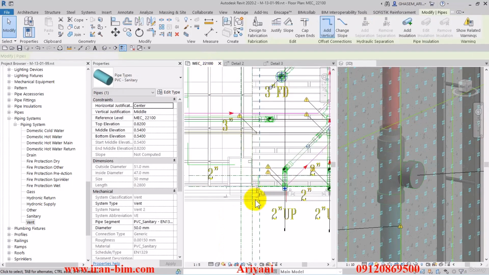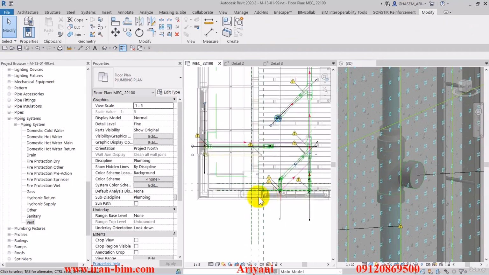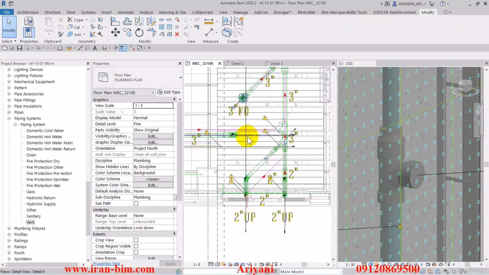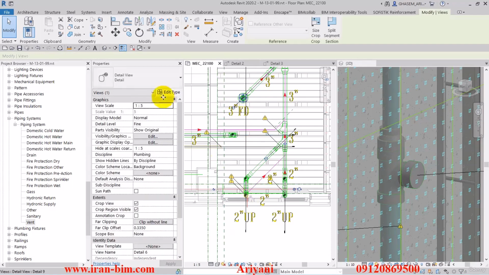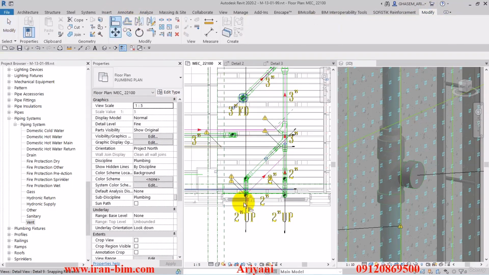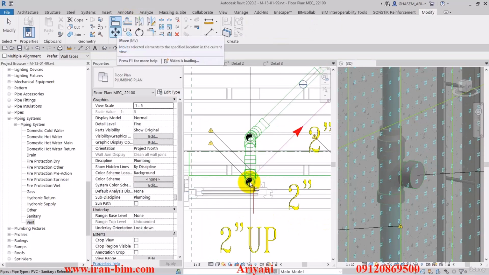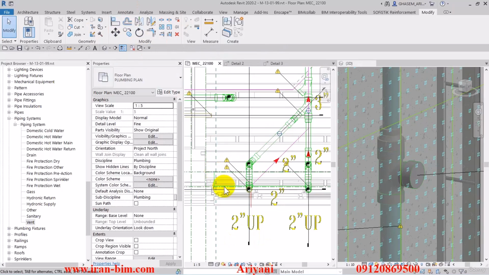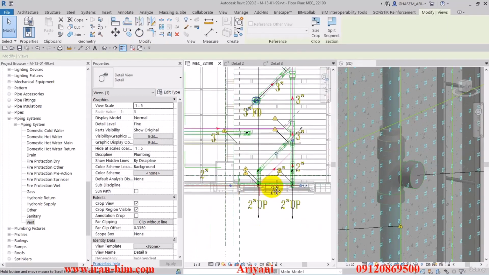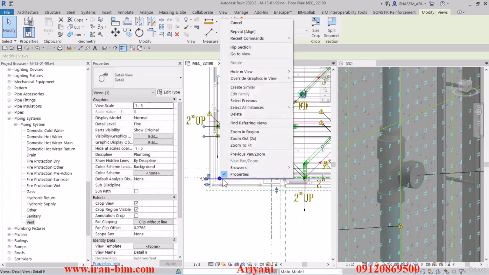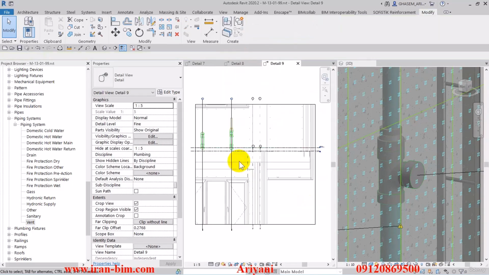So now let's go back to the plan, and I think it's okay up to now. And I think I've copied a cut line over here. Seems not. So I'll get a copy of this and bring it down here and paste it. Then using the align tool, I'll select this and the cut line itself and connect them, and then I'll rotate the direction of the cut line, and then we can right click here and select the go to view option.